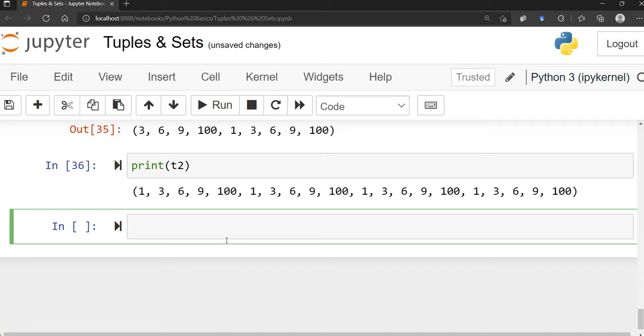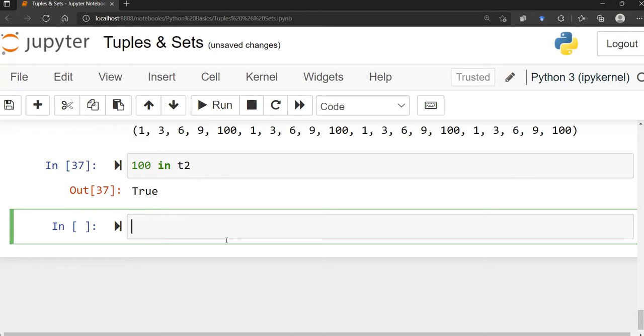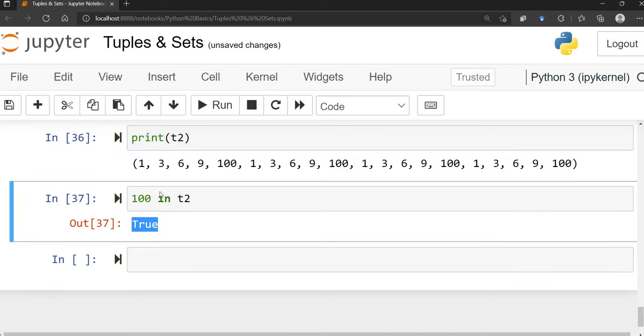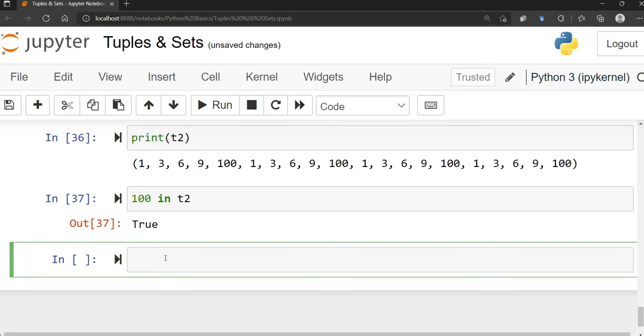The in operator returns true if an item exists in the given tuple. So let's say I put 100 in T2, it's going to tell me it's true. So this is pretty much like asking the tuple, do I have 100 in this tuple right here? And it's going to tell me true.